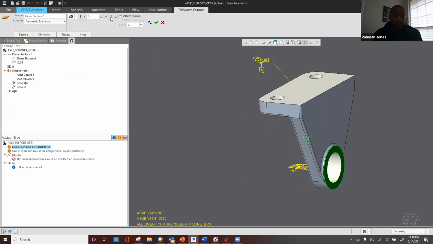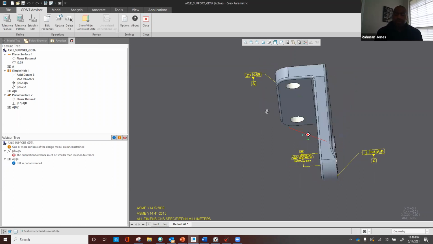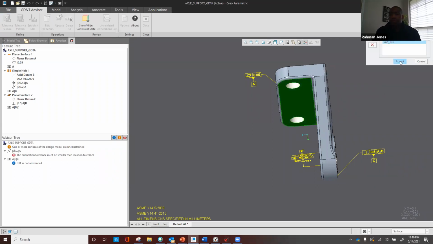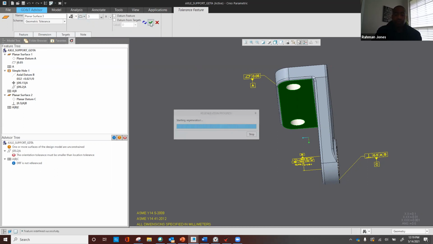We'll leave our datum reference as A and B, and we will author that annotation there. The next one that we will add in for this bottom surface, we'll have a profile of a surface of 0.5 reference back to datum A.